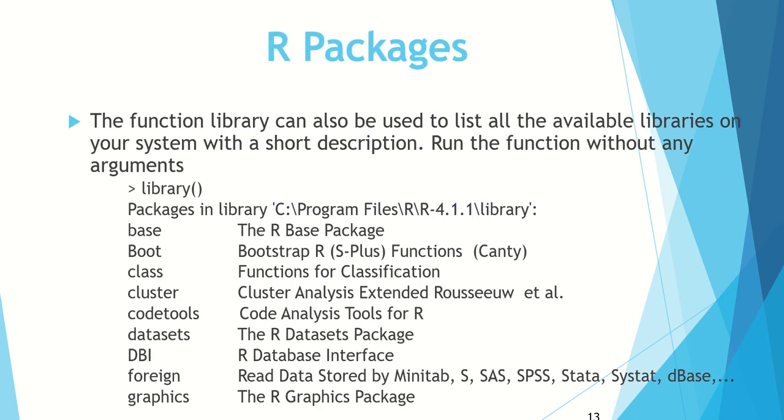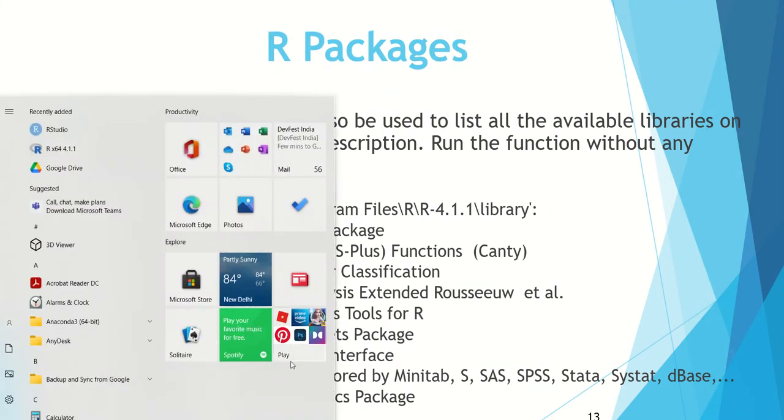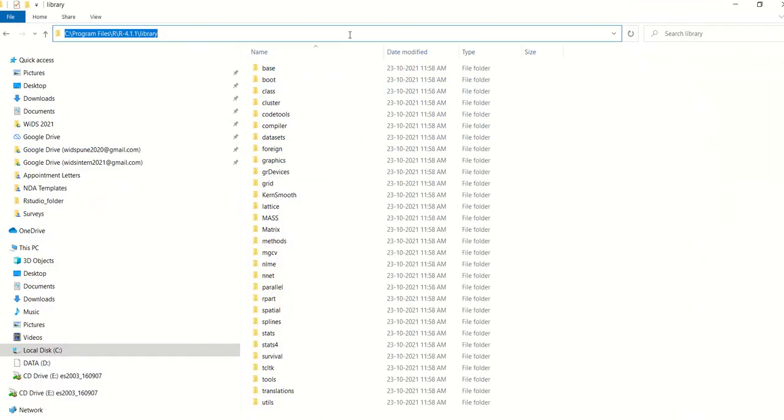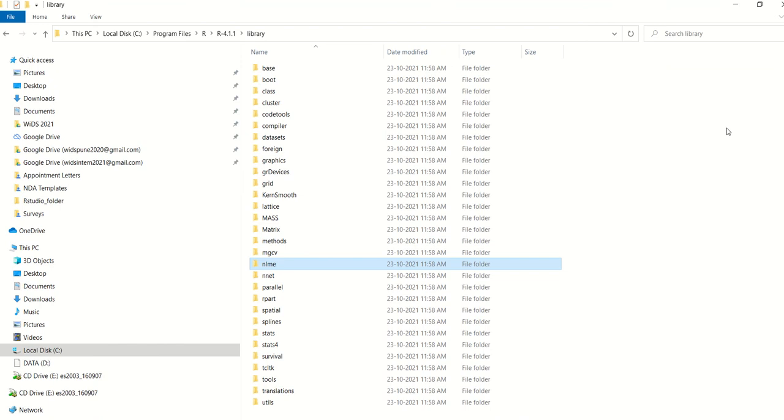So now, these are packages on the local machine where they are saved. I already did it, and as you can see, I already installed R. My machine is a Windows machine, and those packages in this path under the library section are the different packages currently installed on my machine. By default R installs 10 to 15 packages, but there are more packages available, and we can use them using the install function.